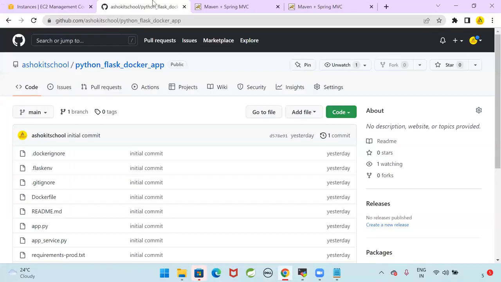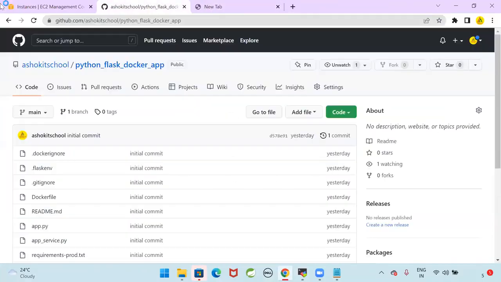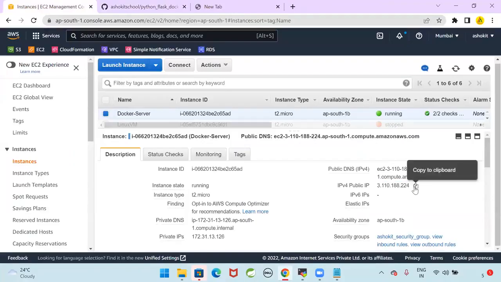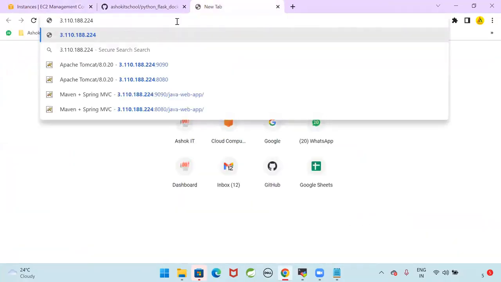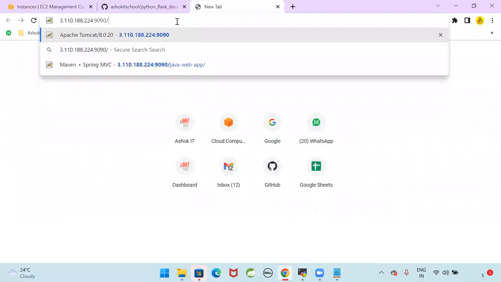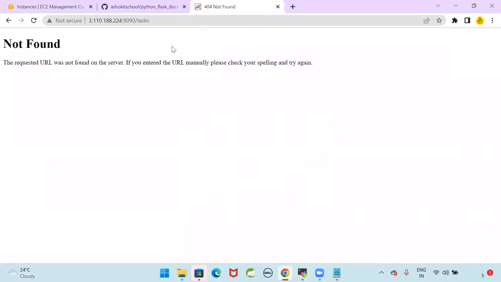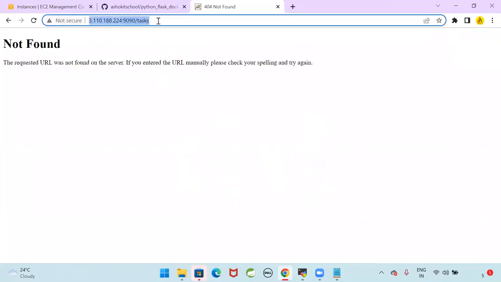Go to localhost or public IP? Public IP, not localhost. Public IP:9090/tasks. Some REST API URL I have given as tasks. Yes, the application is working.